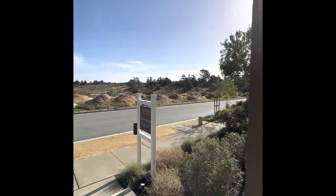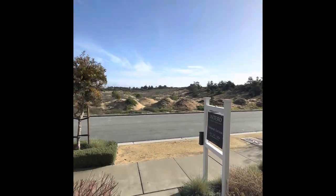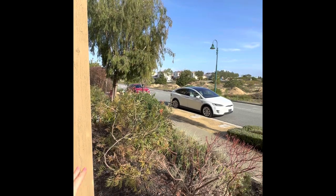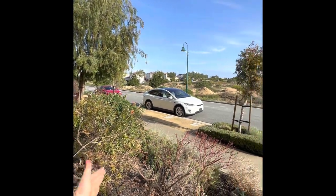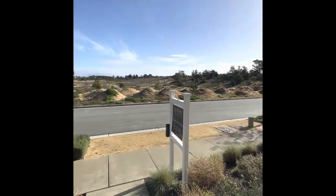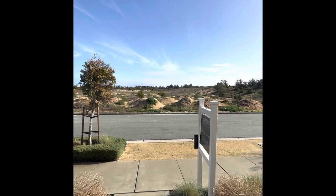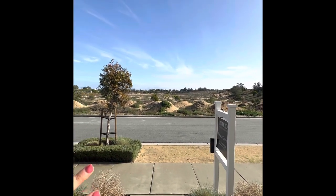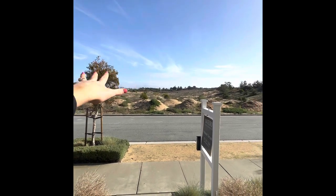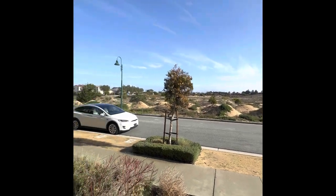Welcome to 2965 Denali Drive. This is the front yard, very minimal. All of these plants are on a watering system, so it has very minimal care. Right across from here is where the planned park will start construction this year. What's really nice about this location is that the parking will actually be on the other side, so this will all be greenery. I'll send you a map of what the park is going to look like.